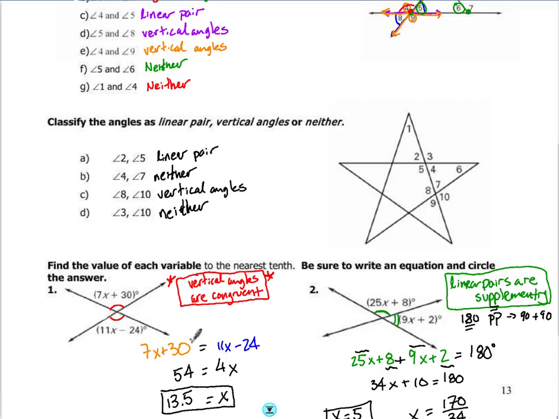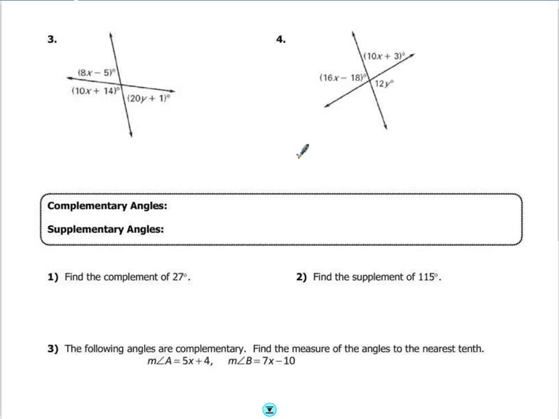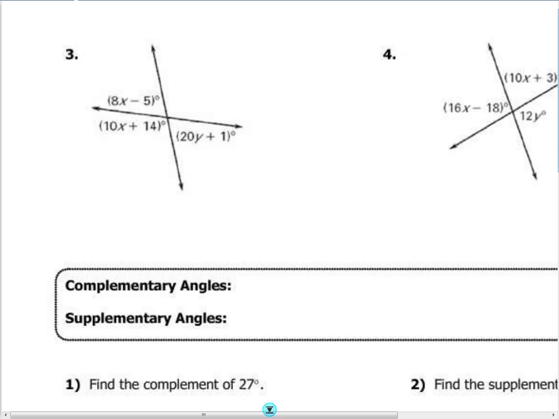So let's jump down to the next page here. And let's go ahead and try to solve for my variables here for 3 and 4. Now this is a little tricky because we've added a new variable into our problem, and let's zoom in here so we can see this a little bit better. In number 3, we have two different types of variables. We have an x in this equation and this equation, and we also have a y in this equation.